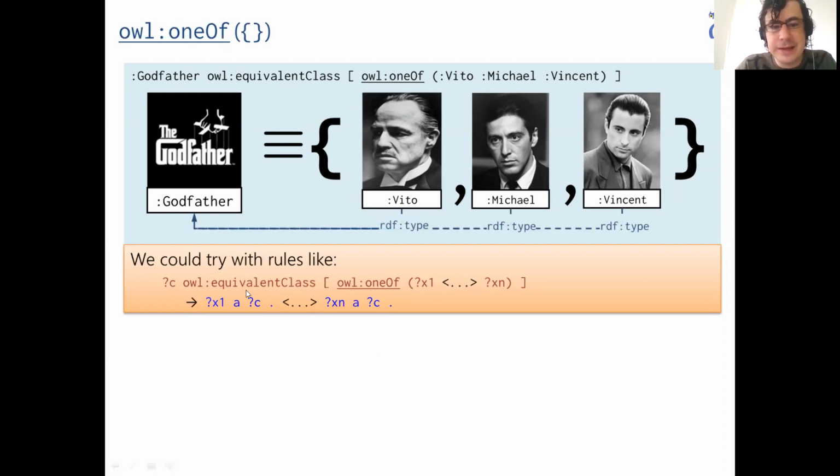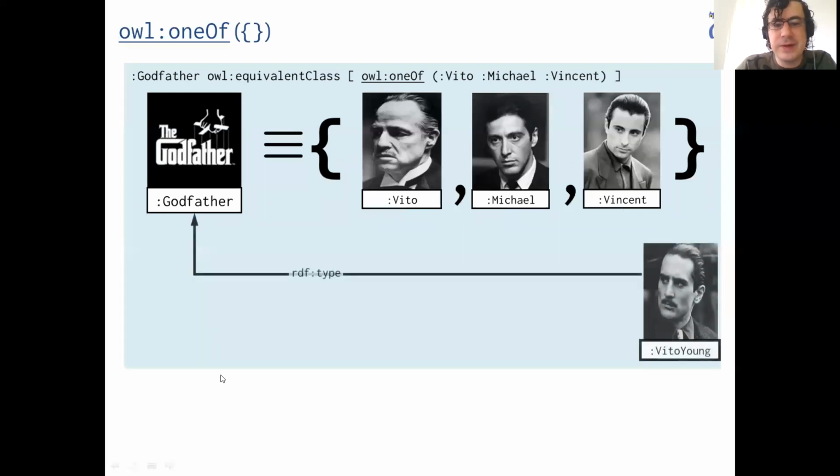So, okay, we can write rules to get certain inferences like this, but it doesn't really capture exactly what it means. If we were to think, for example, that we have another individual who we know is of type Godfather, what do we know from this? What could we guess about Vito Young? Any ideas?